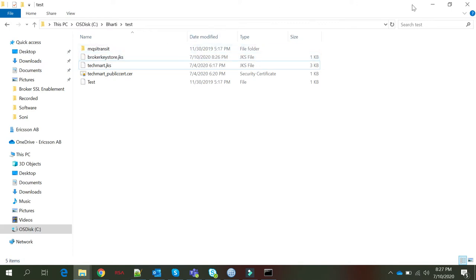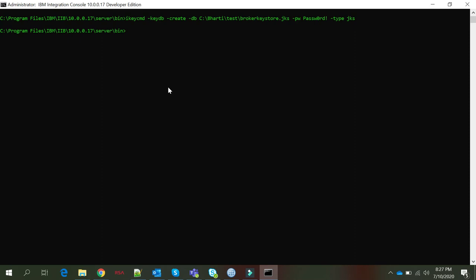So now let me create the trust store also. ikeycmd -keydb -create. We can use the upper button to write these commands, but for learning purposes I am writing this command here, -db. Here also we will give the path where we have to generate the trust store.